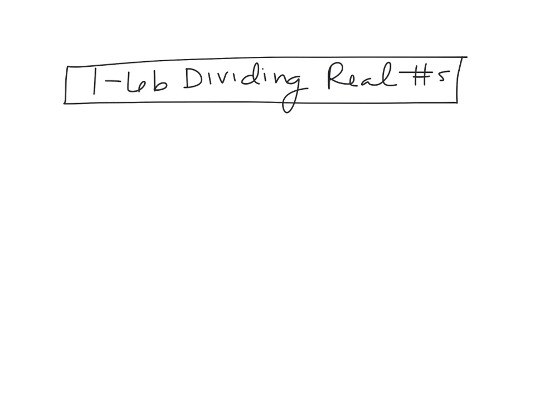So 1-6B is dividing real numbers. The beauty of today's lesson is it's a lot like yesterday's. 1-6A was multiplying real numbers. Now we're dividing real numbers. So the rules for division and multiplication are the same. Just like when you do PEMDAS, right? You multiply and divide in the same step. The rules that go along with that for multiplying and dividing with real numbers end up being the same. So I'm going to give you these two rules, and then we're going to talk a little bit about how zeros work because that is slightly different.